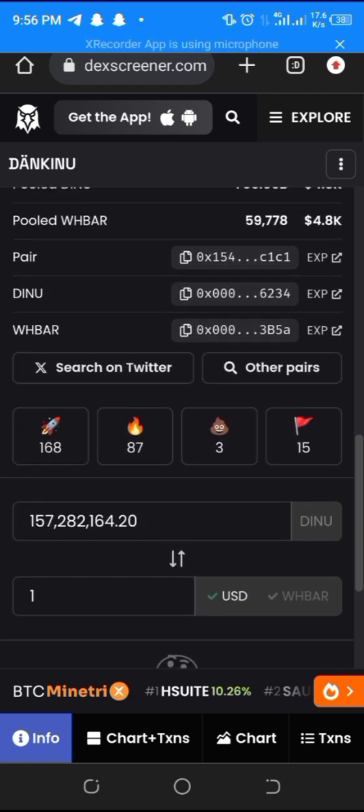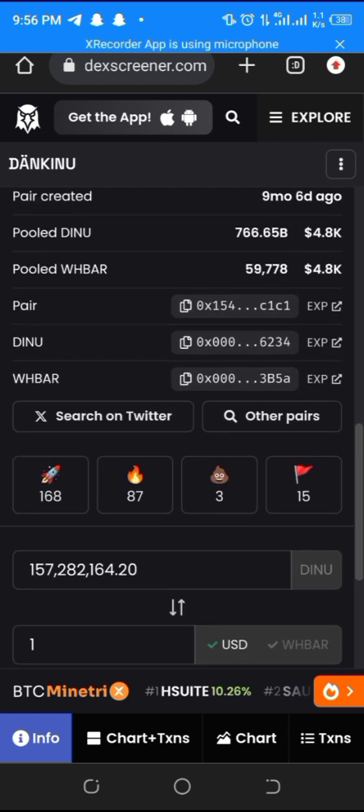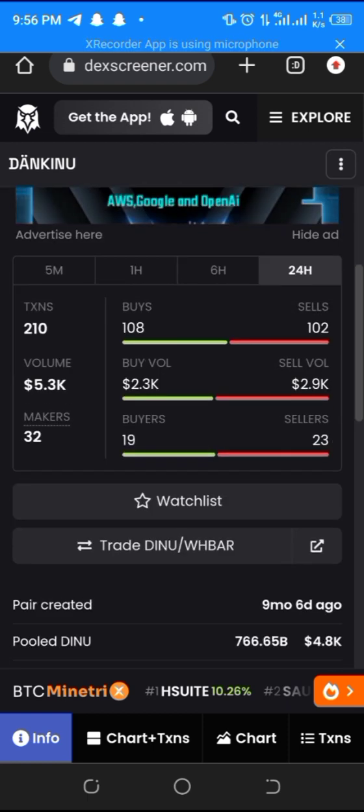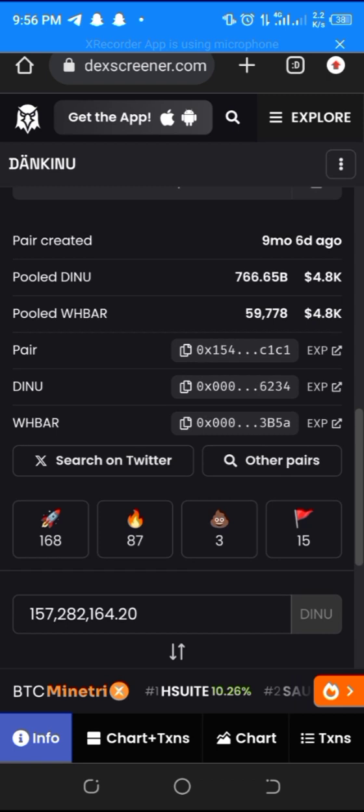Let's come back here. The social media. So after you've searched the coin here on Dexscreener, you can scroll down here. You will see search on Twitter. Maybe you want to find their Telegram group or their Twitter page so that you can follow them. You will see if they have any plans for marketing. So whenever I say do your own research, this is part of do your own research. All this I've been teaching you is researching on Dexscreener, right? So now you want to extend your research to the Telegram group.